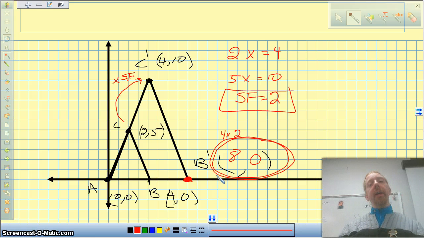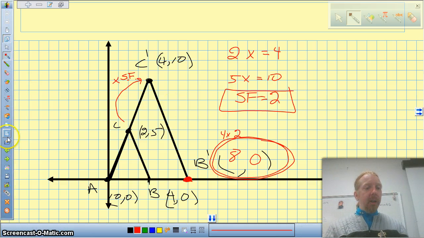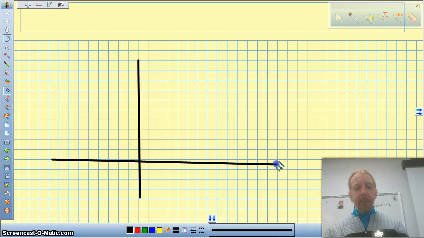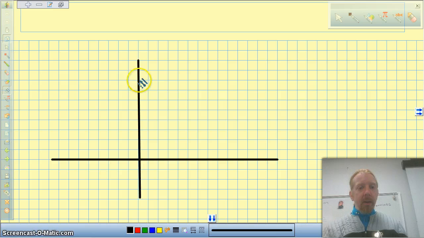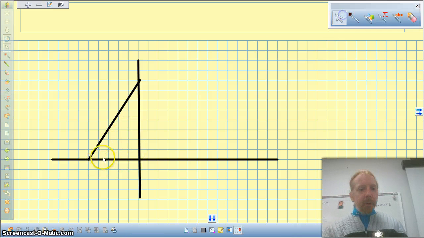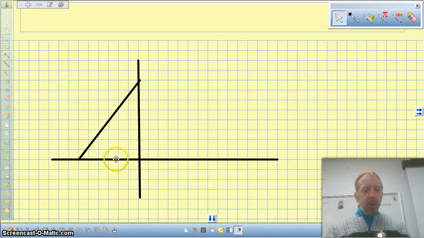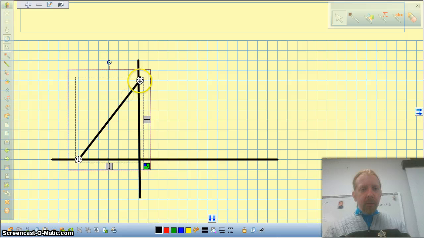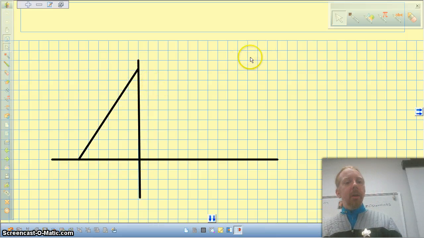Now, there are other tools I can use to get to these values, to get to these ideas. So let's take another piece of graph paper. And on this one, I'll go ahead and I'll put my axis on here. I'm going to go ahead, I'm going to draw a triangle there. And let's see, make sure I put it where I want it. 6, and 2, 4, 6. All right. Actually, this is what, 2, that's 8. Let's go ahead and let's go up to 9. There we go. So there's a triangle.